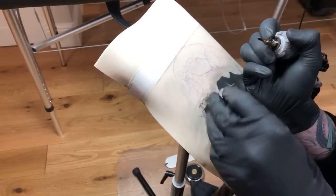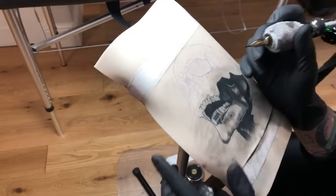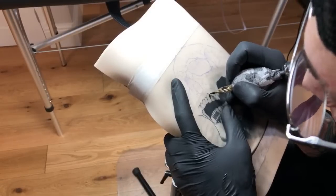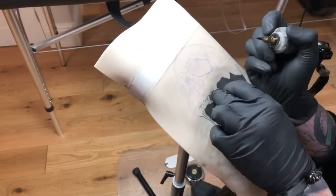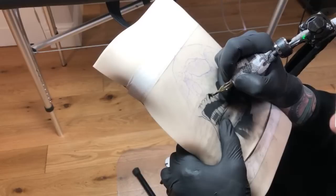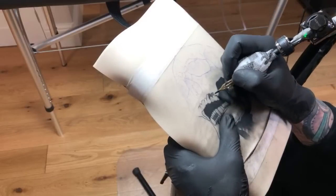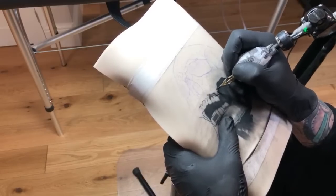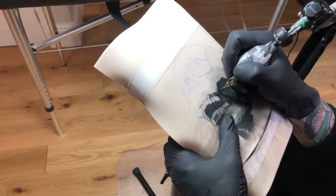But it doesn't matter if it is a bit darker. And then what I'm going to do is stipple this, shade this in. Like so. There we are. I'm going to stipple this. Not going too mad because I like the texture that this gives up here. And I want it to try and look a bit pitted.